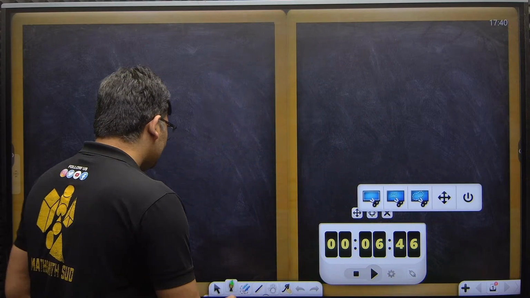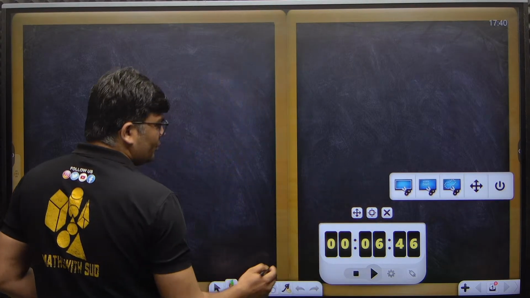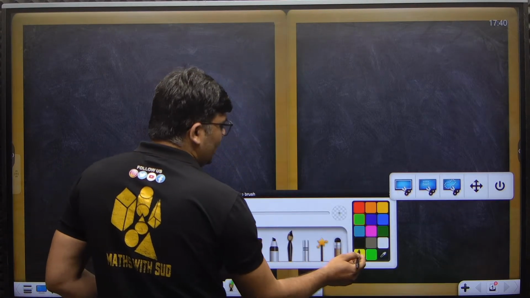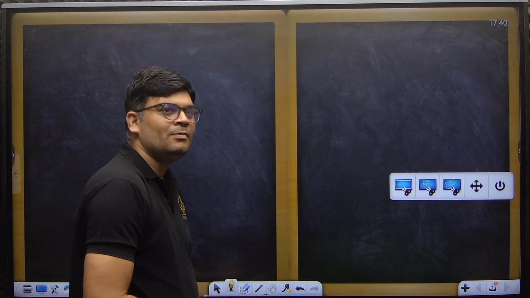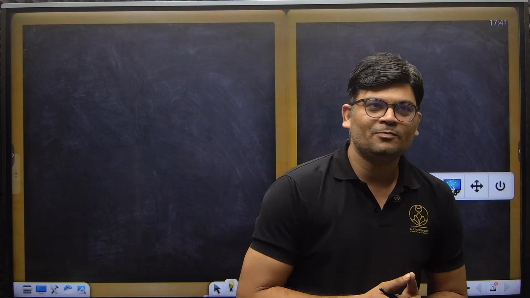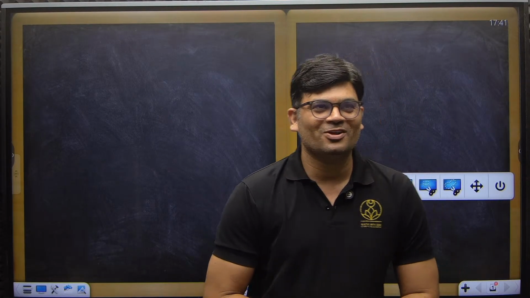शुरू करते हैं क्लास को। In the last class we have seen the definition of arithmetic progression. So I want to hear from Alia. Alia, you are going to give the exam. So tell me, what is the definition of arithmetic progression? Tell me, what is the definition of arithmetic progression?